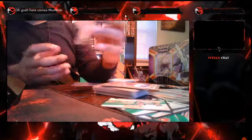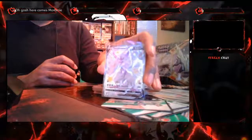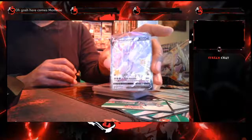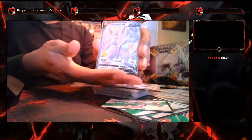Hey, can somebody clip that and be like, yo, Grimmsnarl clip. Boy got shiny Grimmsnarl from an unboxing. Oh my gosh, yeah, we get a clip of this beloved card.